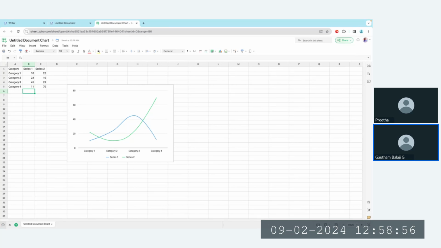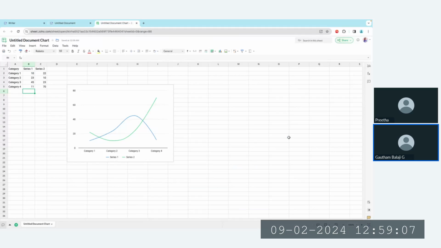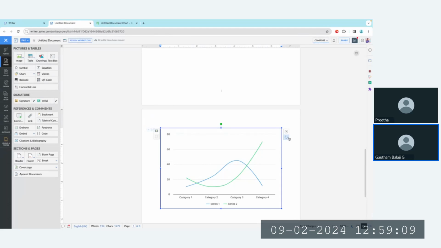Yeah. So now I've modified my data that is available in the Zoho sheet. So I'll just quickly jump over to the document, and when I click on update, you can find that the graph is exactly updated as per my data available in the sheet file. So this can be used to visually represent certain statistic data, or the work in progress status. So these data can be applied over to the graph file.